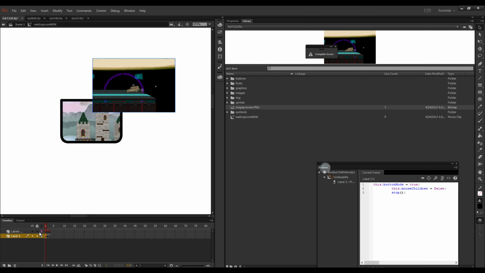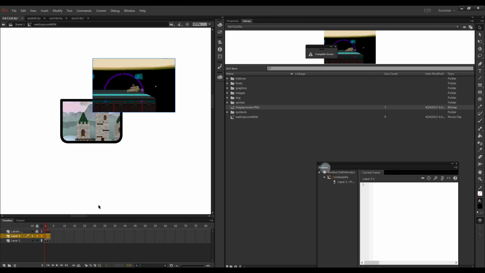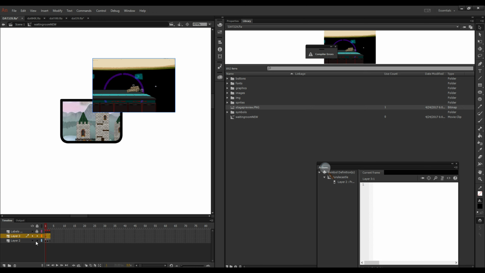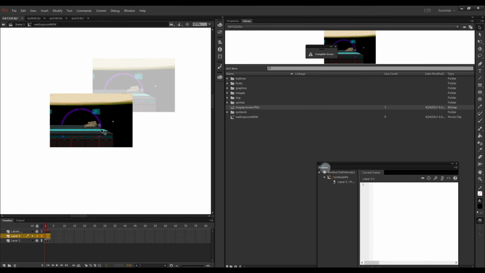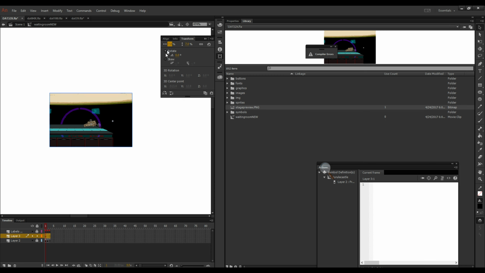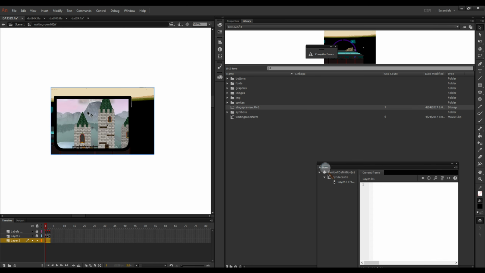So like I said before, a good idea is to put this on a new layer temporarily. Control Shift V puts it in the same place, or edit, paste in place. And then we're going to lock the other layers. Now let's see. That looks pretty good. Now what I want to do is have it in a spot where it'll be ready for me to crop it out. Okay, so I'm going to lock this.